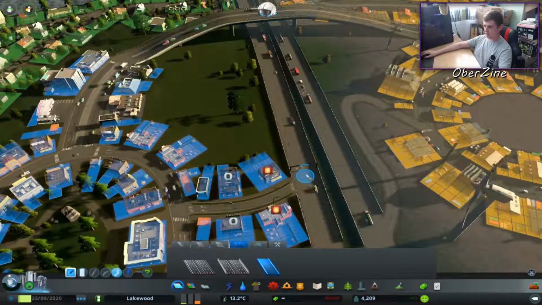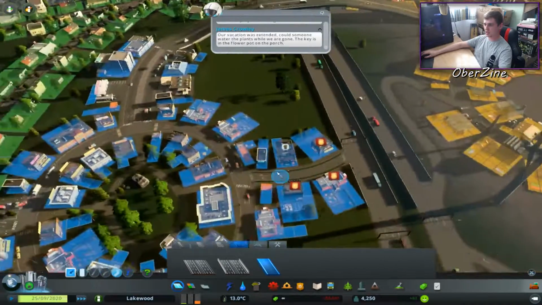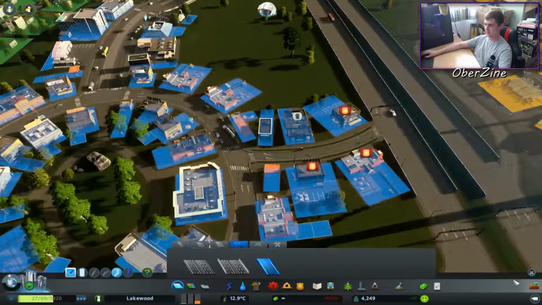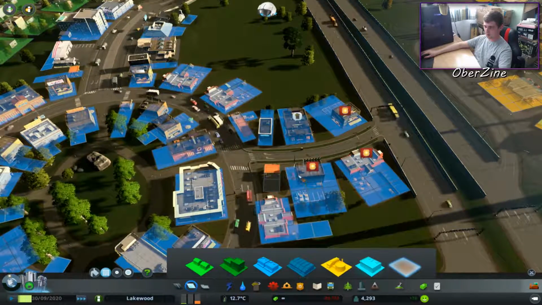What about if I done it across like that? No, that really wouldn't work, would it? It could do. That would be pointless. What about if we just don't have houses there? I mean, that could work. For now. Till we come up with an actual solution for it.